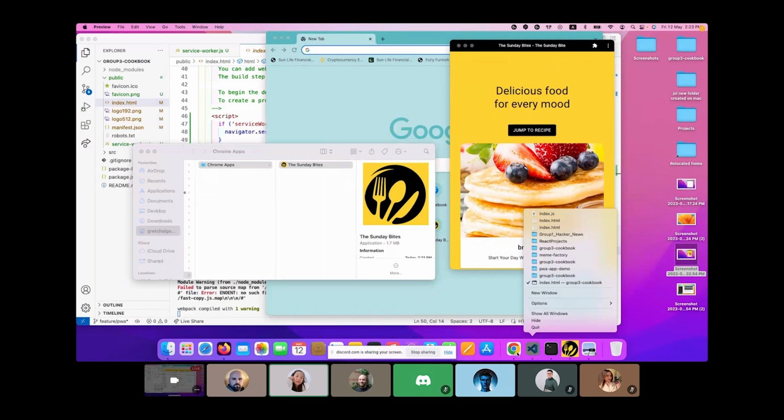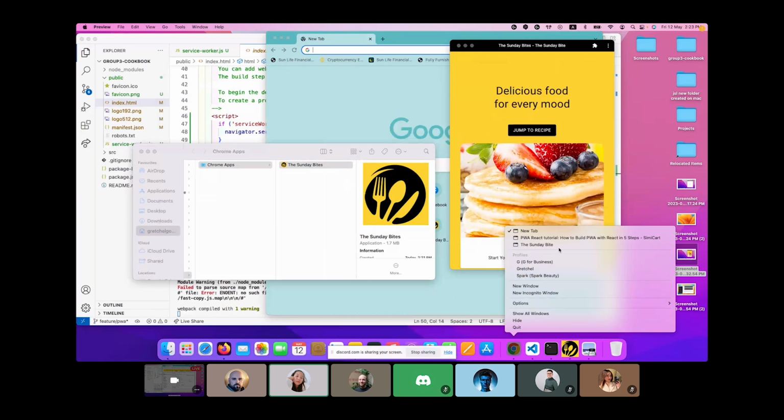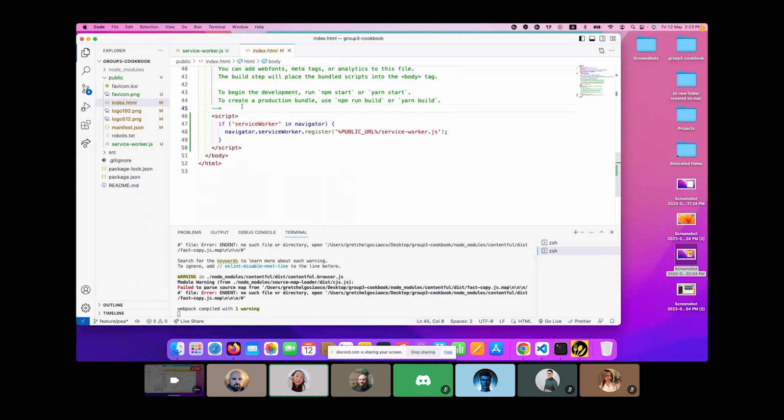That means you can now implement certain things like push notification and all the other cool stuff that PWA does. But maybe I can also show you another method of creating this, because this one is for when you are already inside your project and you want to register a service worker. This is how I did it.